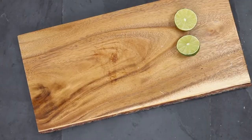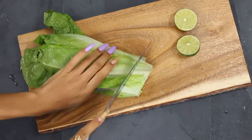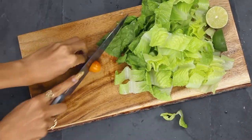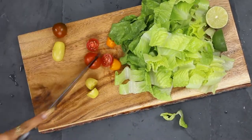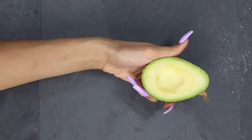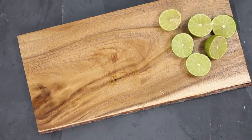This salad is something that I always make and it kind of always just stays in rotation. I use fresh organic romaine lettuce as well as a melody of different tomatoes. For my dressing, I like to make my own avocado lime dressing. So this is super quick and easy. All you have to do is go ahead and squeeze fresh limes. Then I take about half or whole of an avocado depending on how much I'm making and then go ahead and mash it and mix it inside.